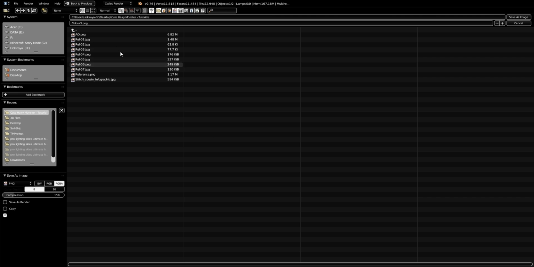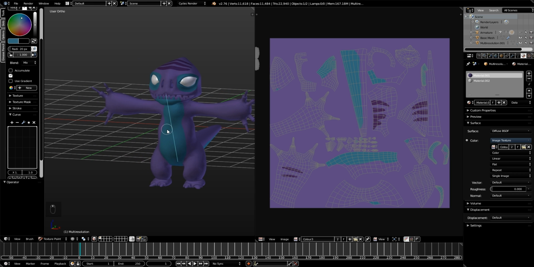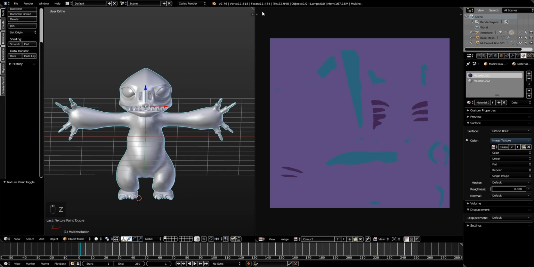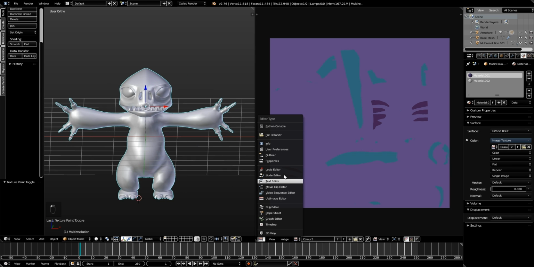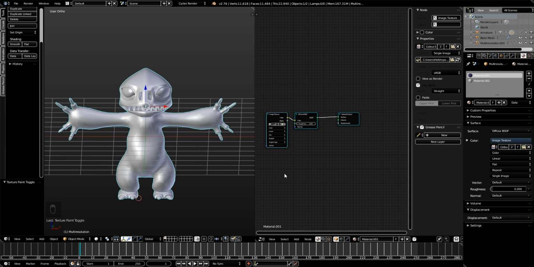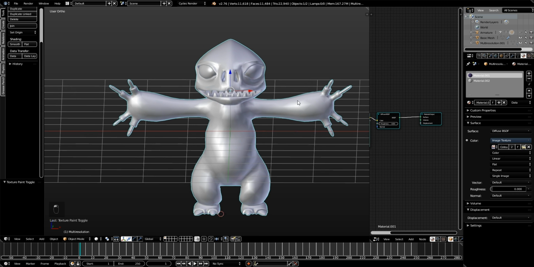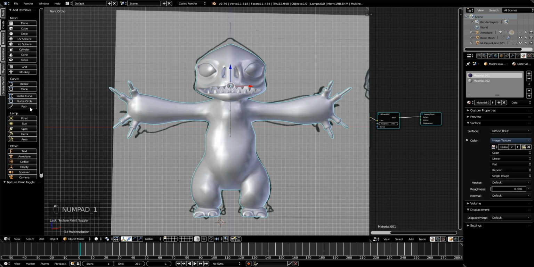We of course need to save this image too. Back to object mode, and here we will set our node editor. Of course, first things first, we have to set some lighting.